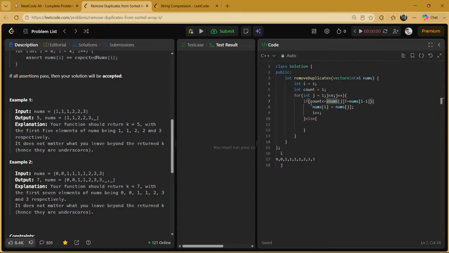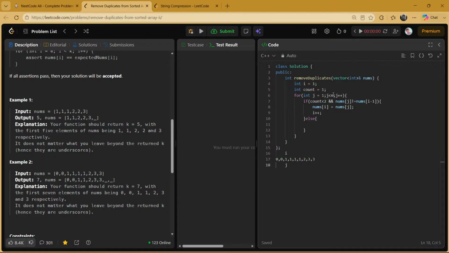If count is less than 2, no, because if it becomes equal to 2, then what will I do? Yeah, if count is less than 2, then whatever element I have, I will place it and just move forward. And i also moves forward.